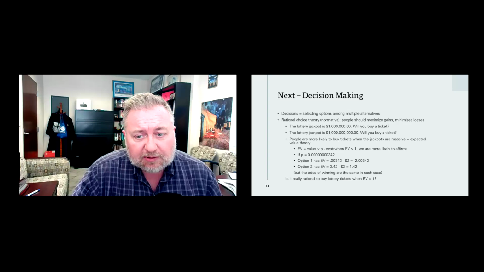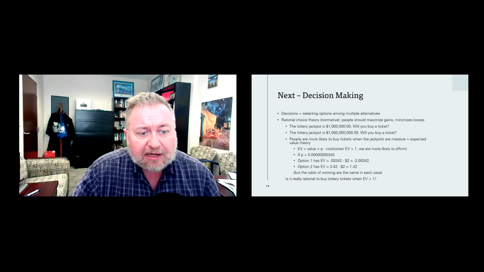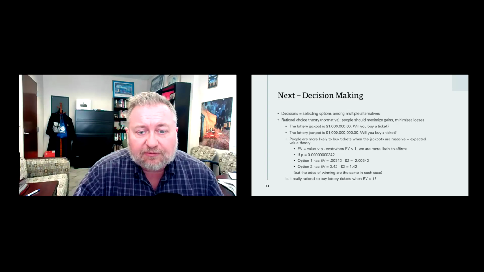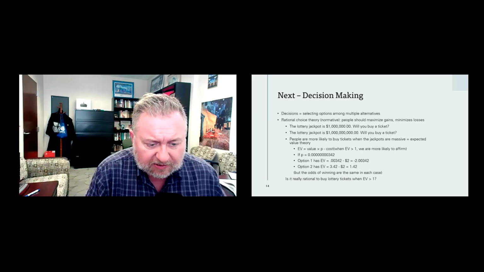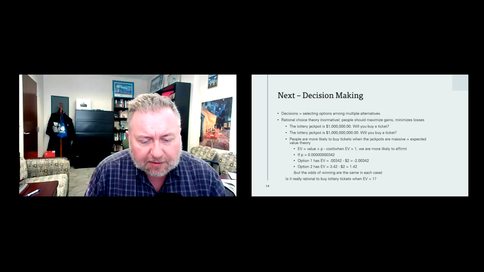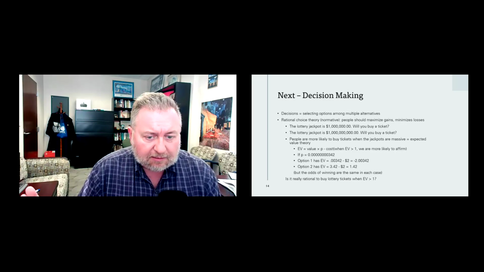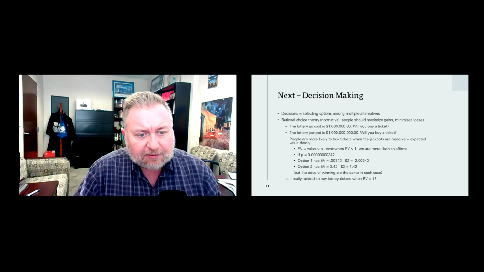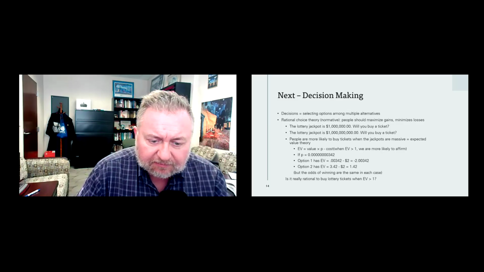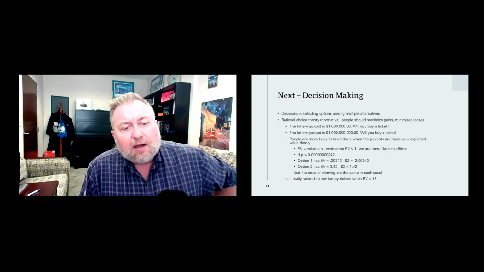I had an example of selecting a major, right? So there's lots of choices to pick from, and you got to pick one, right? So that's decision making here. So some of the same things when I've talked about rationality and heuristics and algorithms still applies here, but we have a couple of different things to cover here.